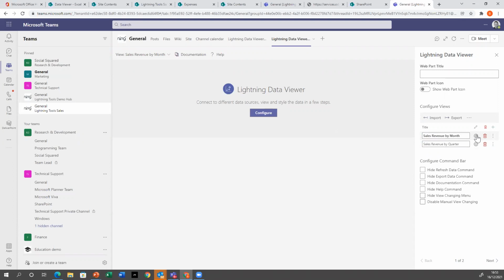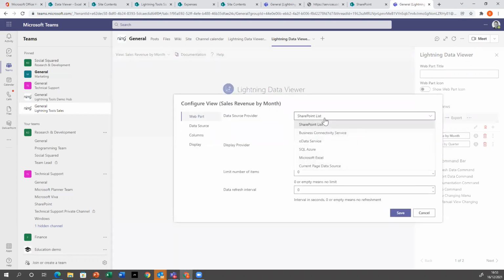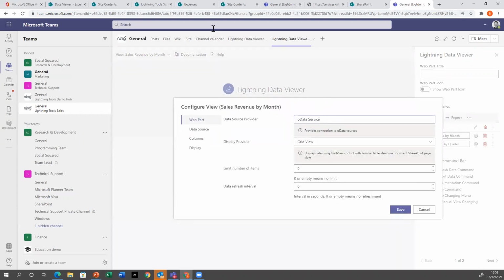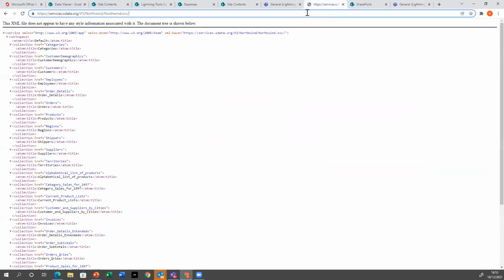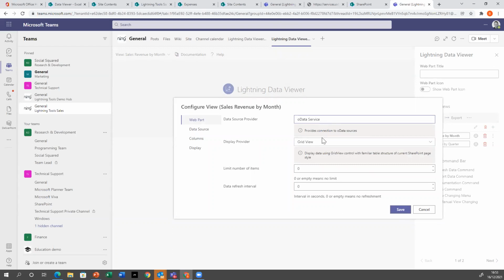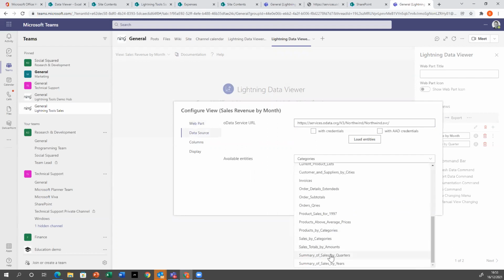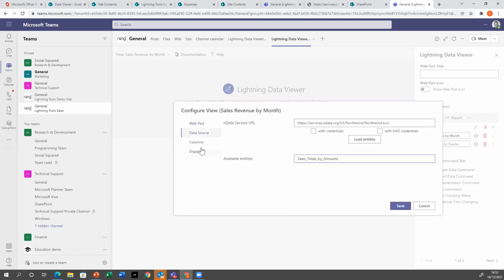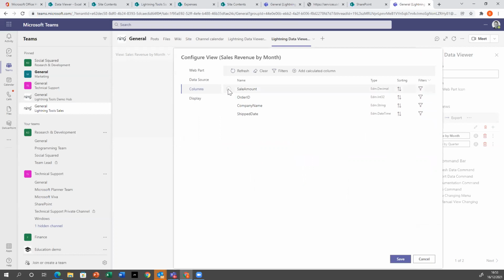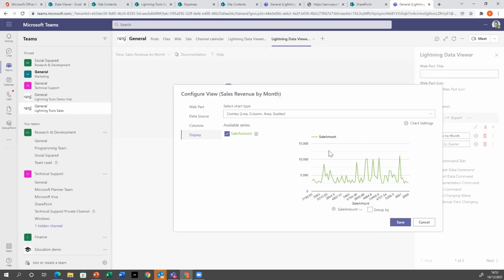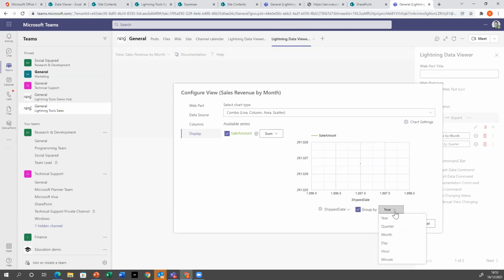So we'll configure the first one. And so again, I'm just going to go against the OData service for this. And so we'll have the sales totals by amount. And we'll group this on the ship date and show it by month.